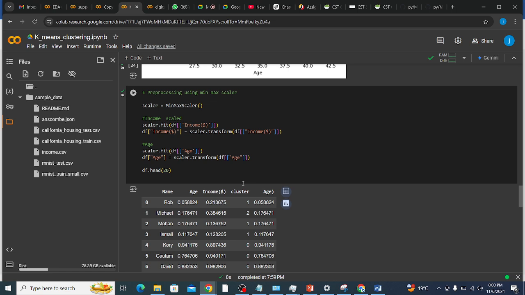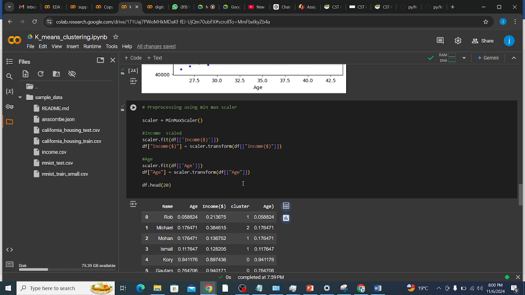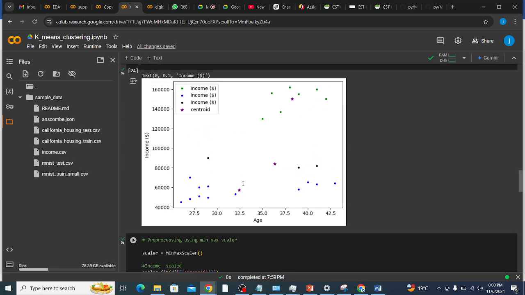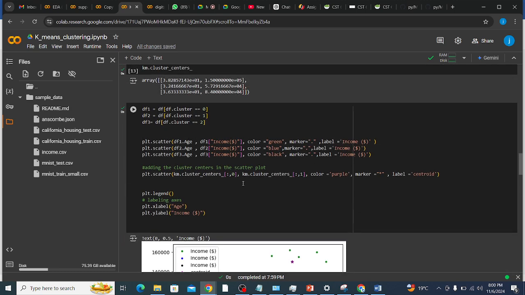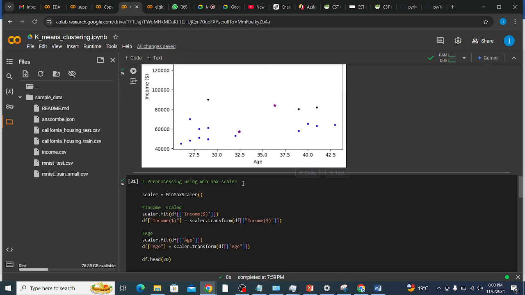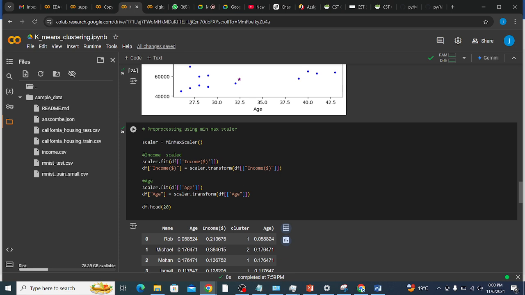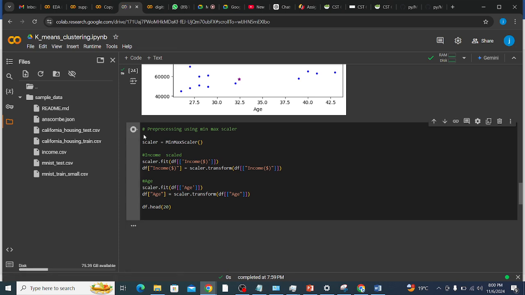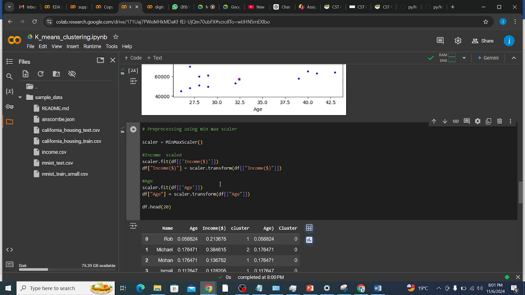And also you guys, I think you should help me to check that. I don't know where I'm getting that bug from. We have the scalar is equals to min max fit income. We have the age. Where is this coming from?